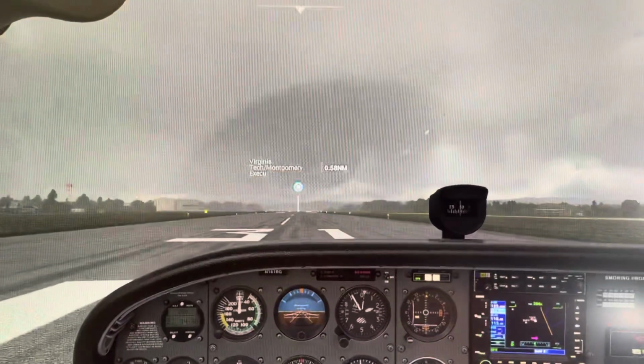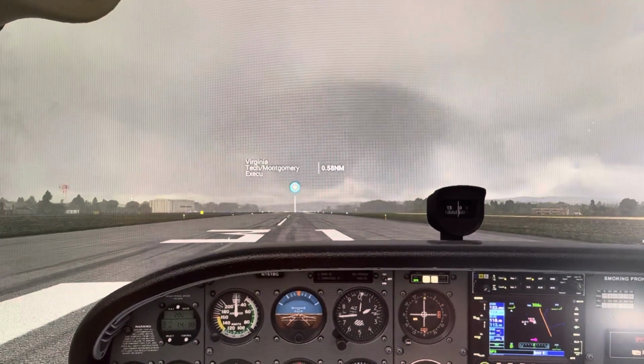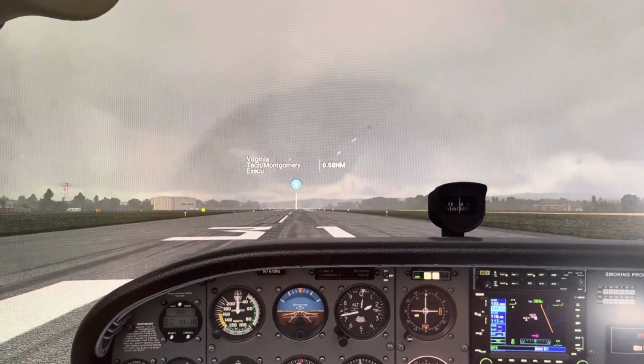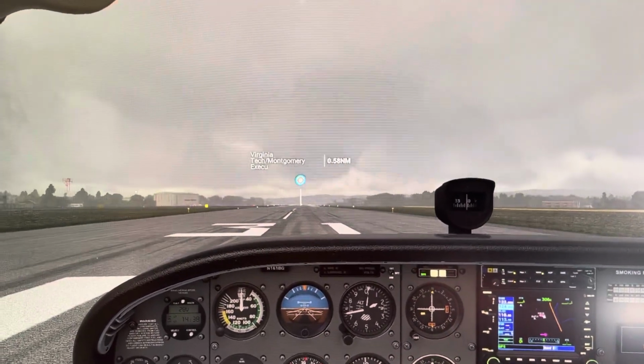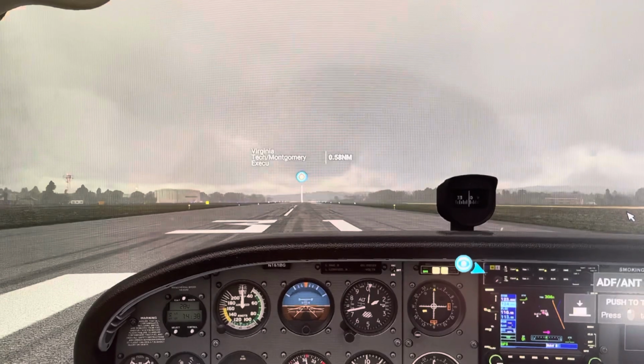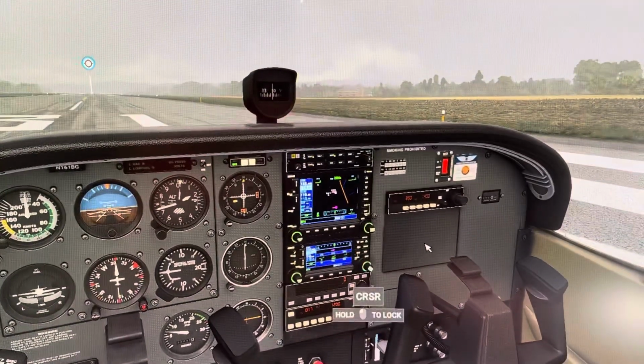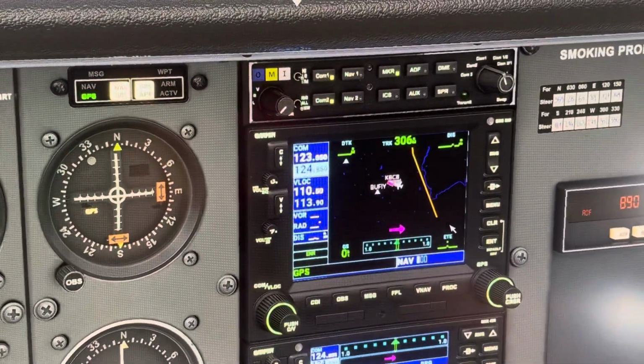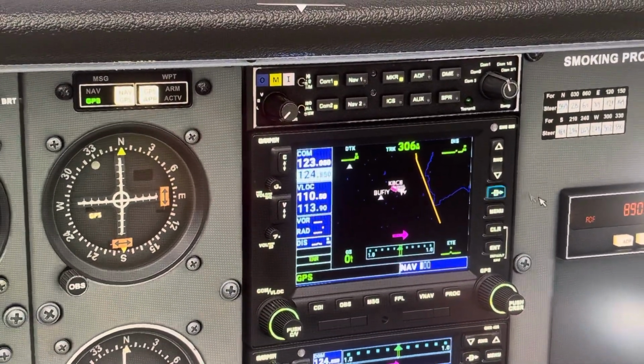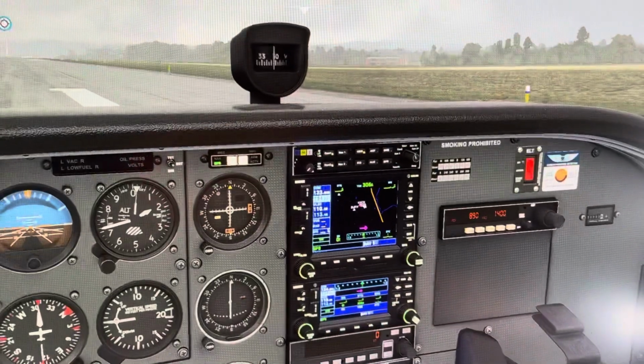So this is current conditions over at the airport that we were going to fly to. The Virginia Tech Airport is what we call it. And let's see if I can go in and zoom in. There you go. Bravo, Charlie, Bravo there.